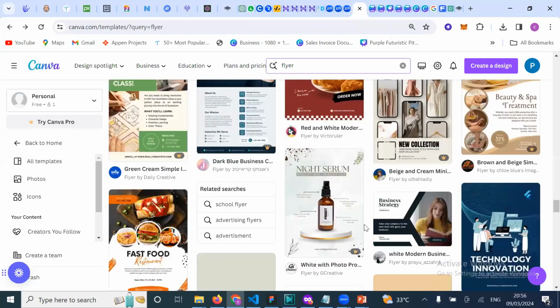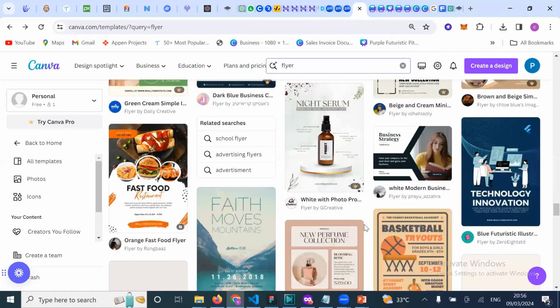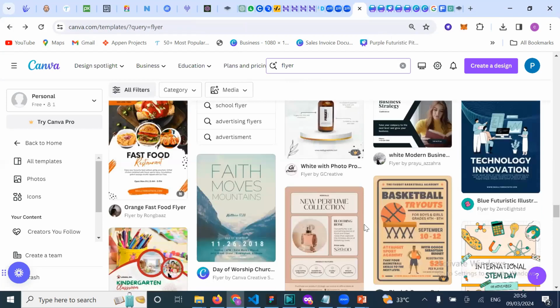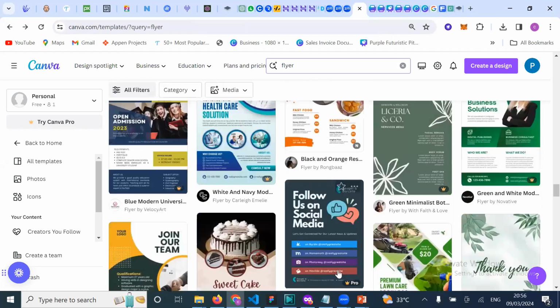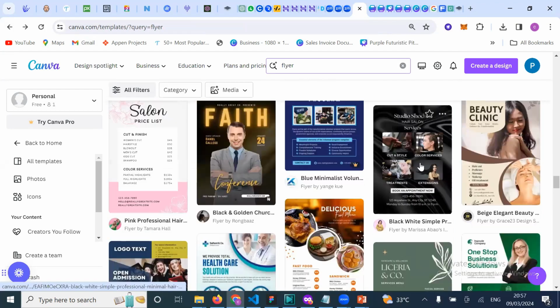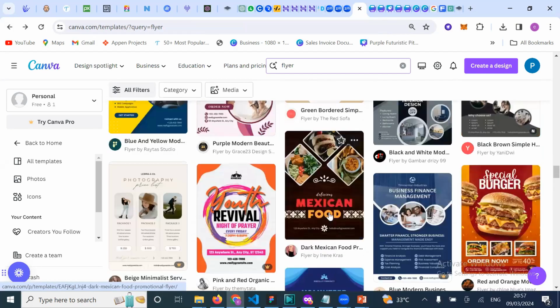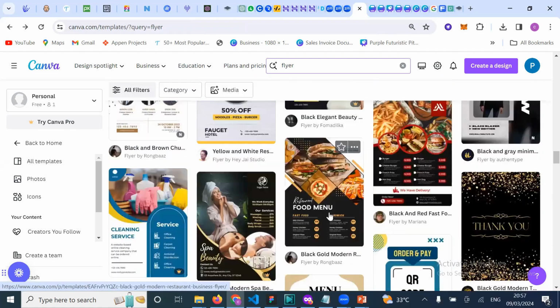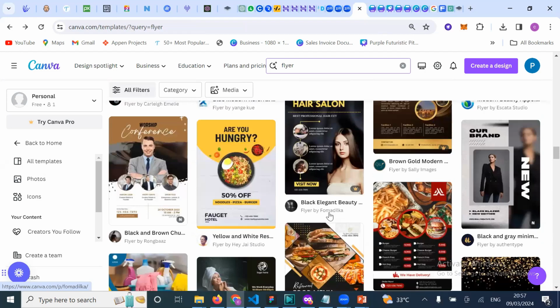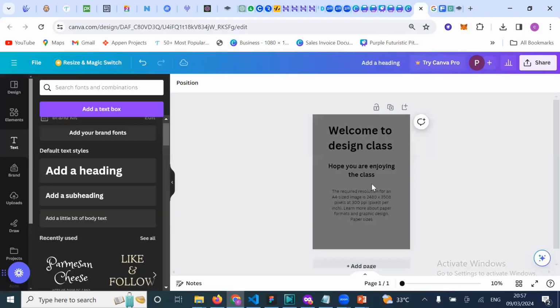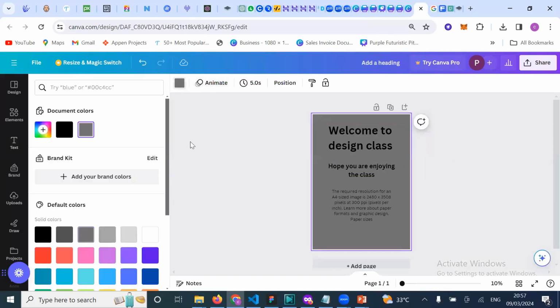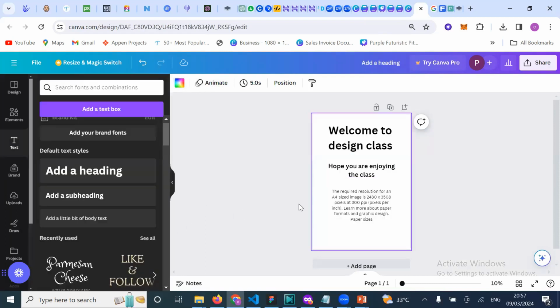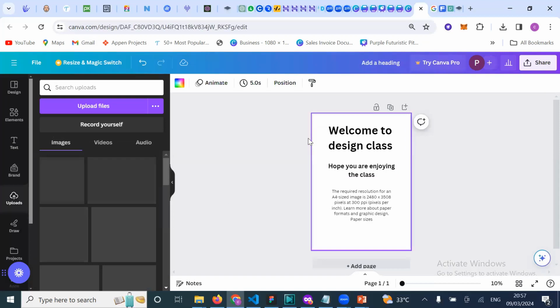What about if you want to use an image, maybe your image as a background image? Of course, you can use your image as a background image, depending on what you are doing. Let me look for a design where we can actually do that. Or probably let's just use this template. Let's say I want to add a background image to this one.